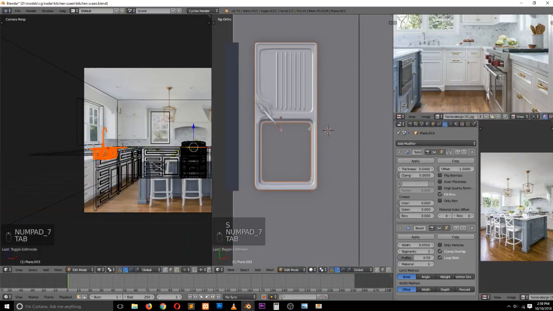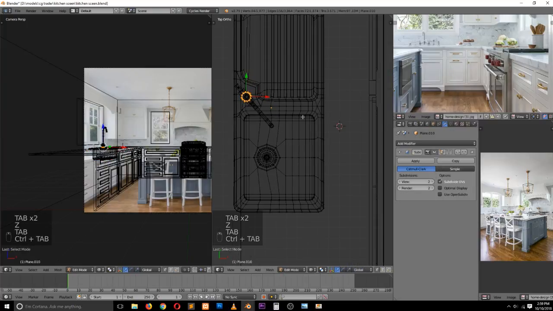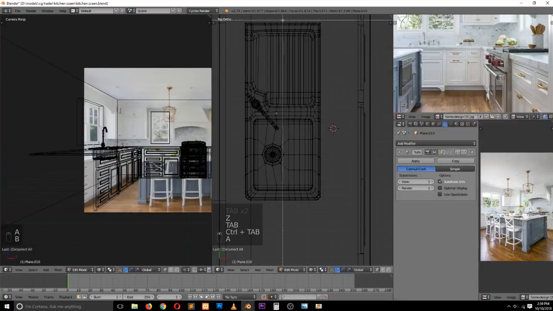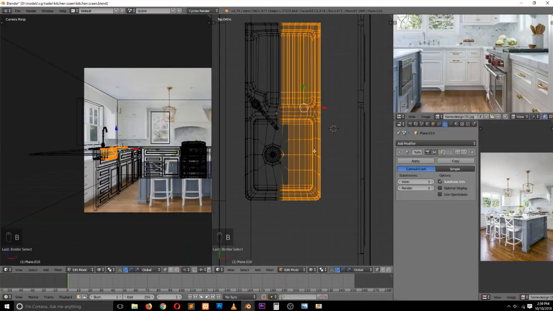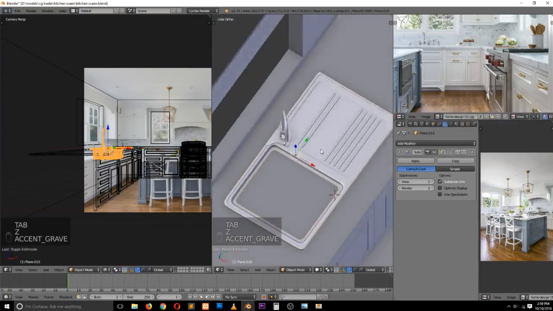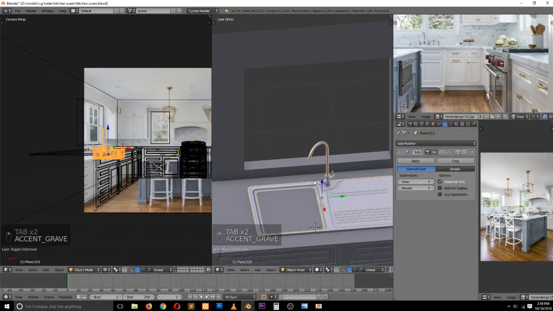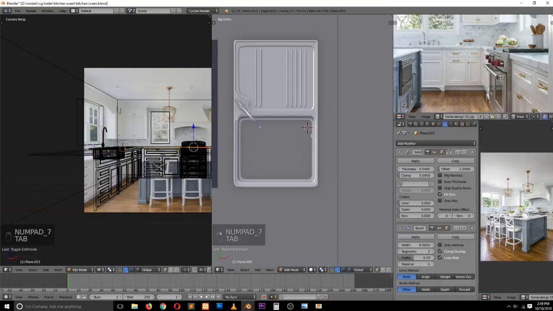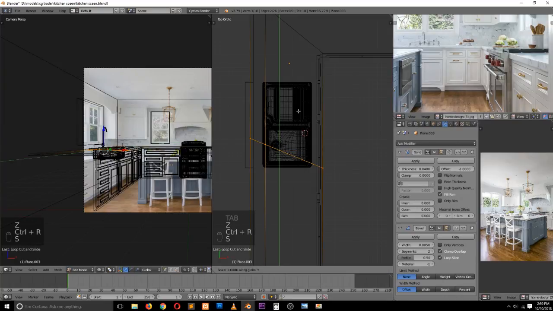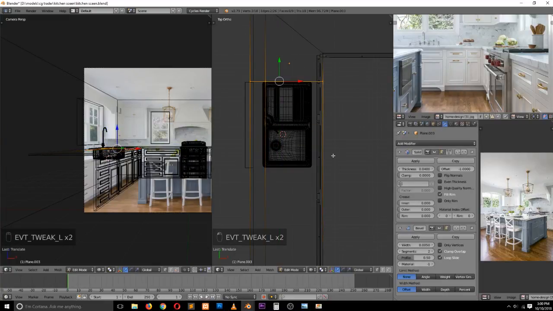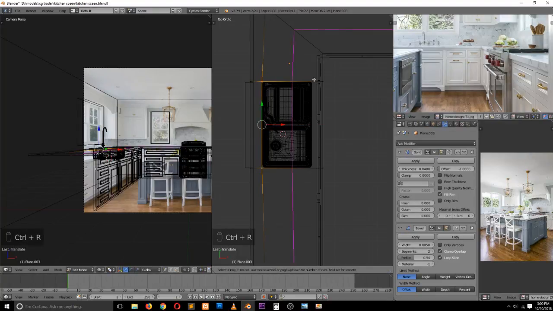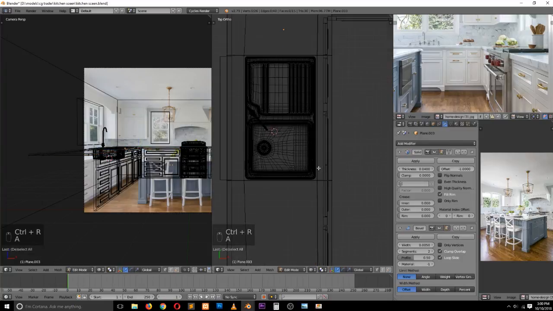And if you want, we can just come in and make a few edits here. So maybe select this section. Just a few edits to make it fit our scene, and we can add a loop there. Add a loop there. Push these around there, and add another loop like that.